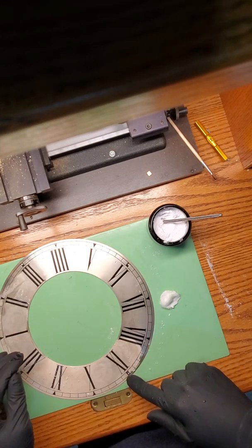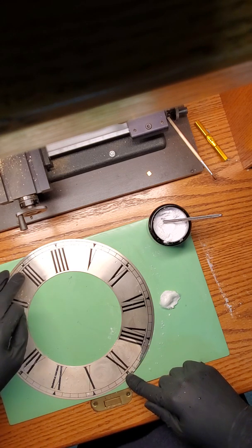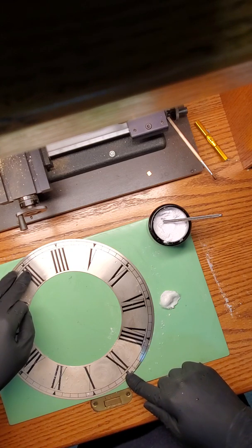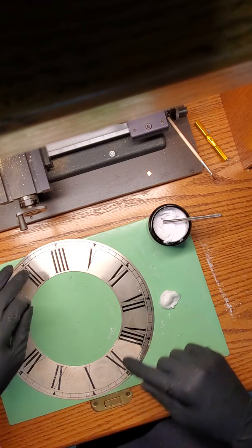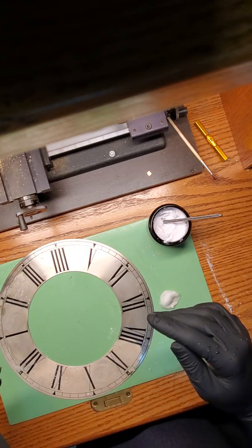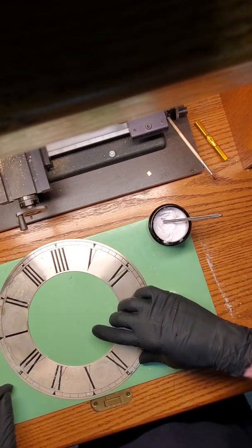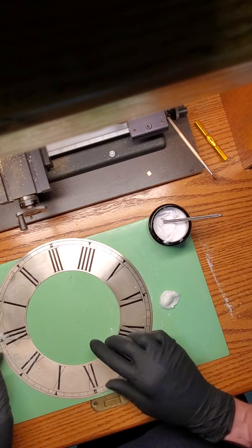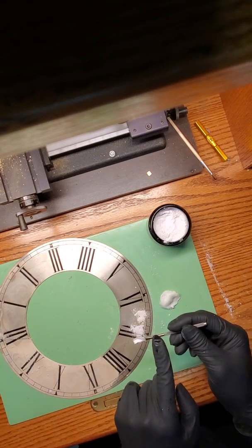So now I've gotten between 11 and 3. I think. No. Sorry. 9 and 3. And I'm going to keep going a little bit here, and then I'm going to rinse it again and see where we're at for evenness.